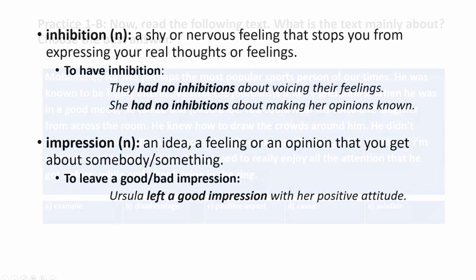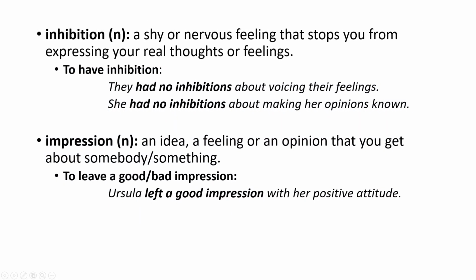Now we are going to move on to the next listening. But before we move on, let's have a look at two vocabulary items that are necessary to understand the lecture better. As you can see, the first one is inhibition, which means a shy or nervous feeling that stops you from expressing your own ideas. When you have inhibition, you can't clearly express your concerns or ideas. Please have a look at the example sentences.